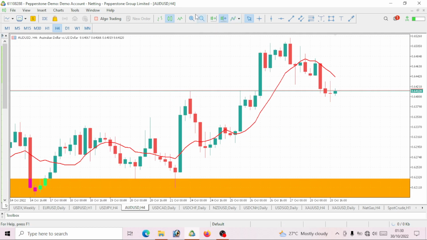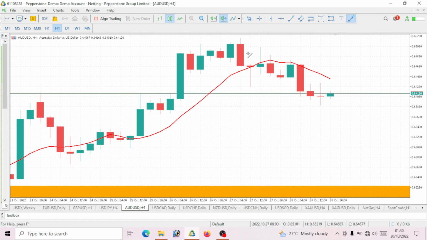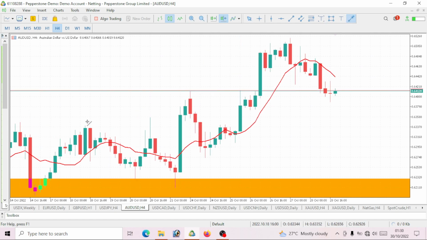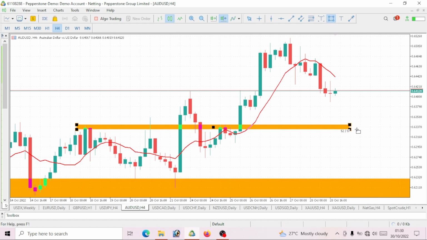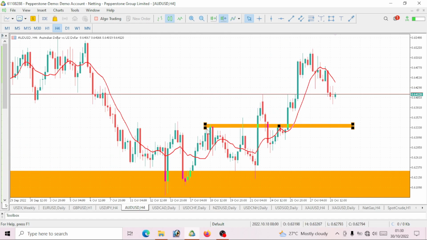So what does this 4 hour time frame say? This is a bearish move though. So I still believe it will break further down. So let's see if by Monday or Tuesday this AUD USD will get to a level of 0.63370. So I'm expecting this AUD to actually drop between Monday and Tuesday, and we should be able to hit this level.